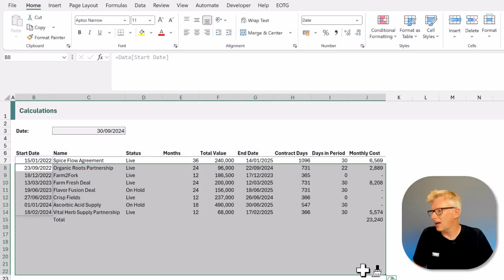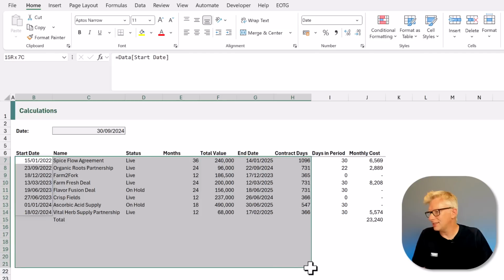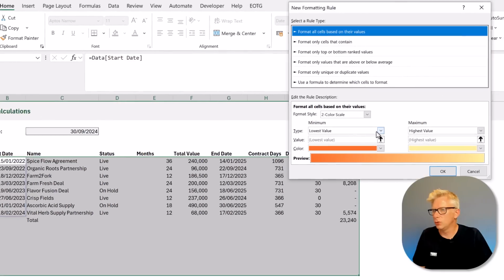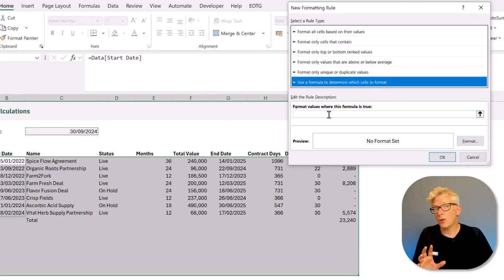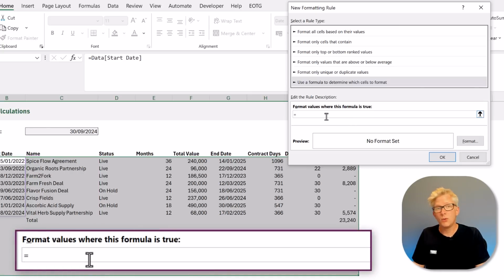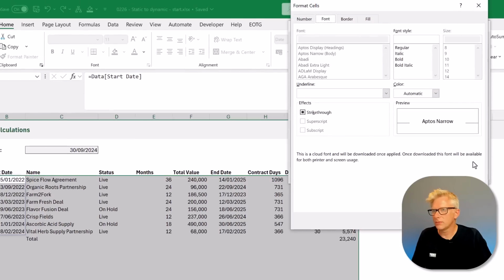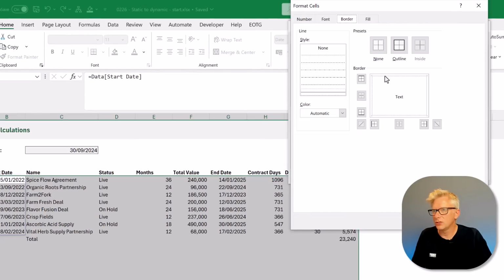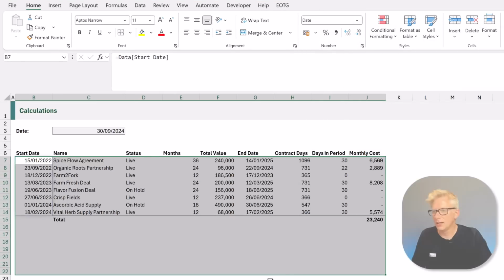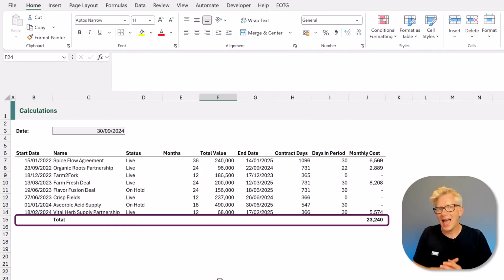We now need to apply the bold and underline for our total. So I'm going to select that same range. Then from the home ribbon, we want to go to conditional formatting and we want to create a new rule. This will be based on a formula. We want to check where any value in column C in this range equals the word total. So we'll type equals. We want the column to be fixed, so $C. Now the row, we don't want that to be fixed because we want to test each individual row. So C7 equals total. We then want to format that row. We want to format that so it has a border at the top, and we also want a font to be bold. We can then click OK. And then OK again. And now we get a total which is bold and underlined.